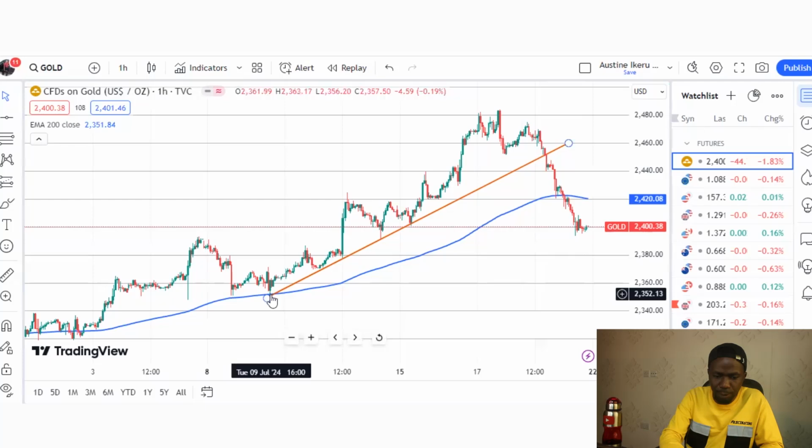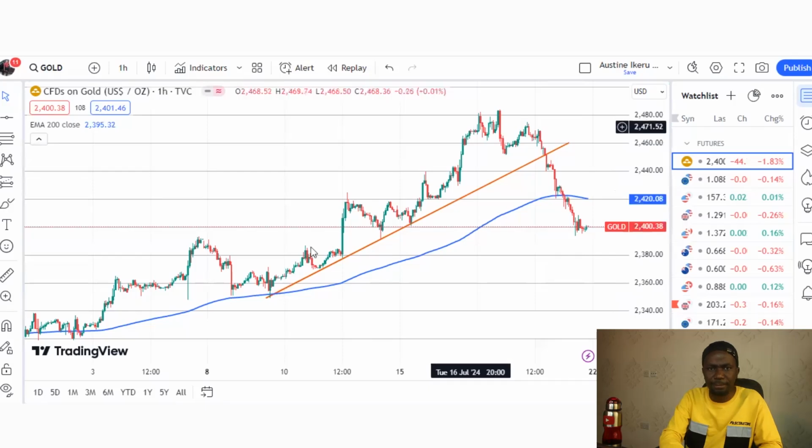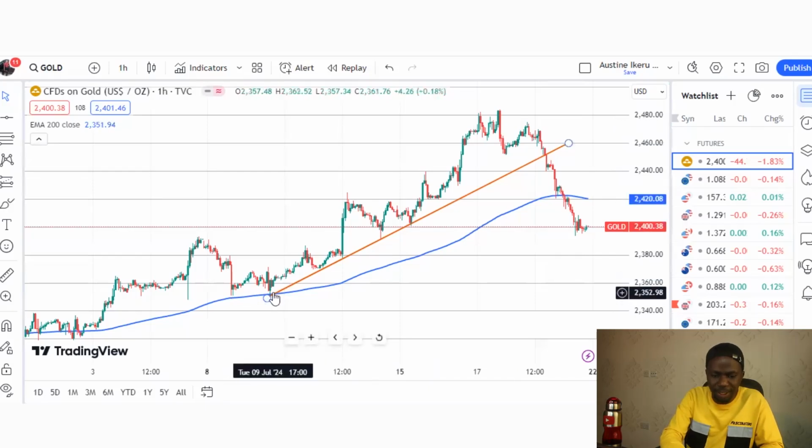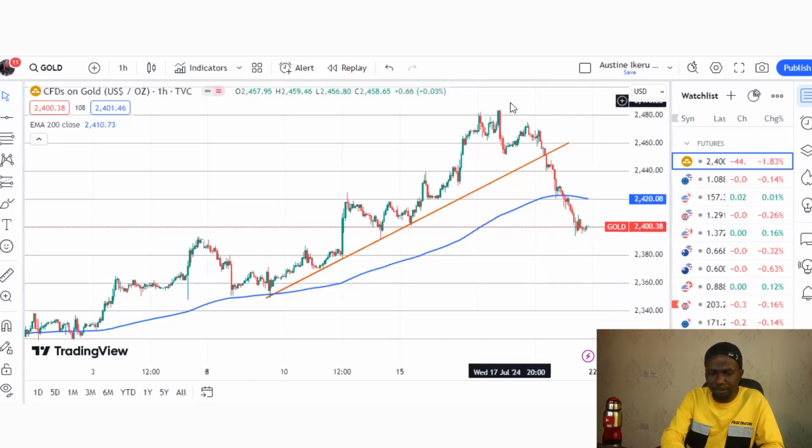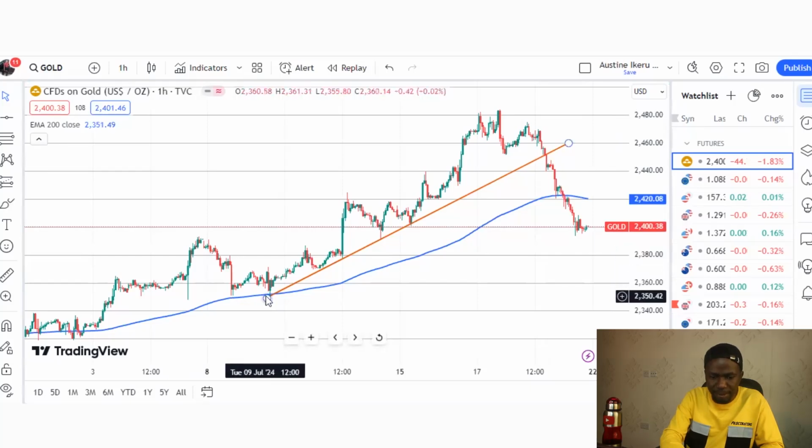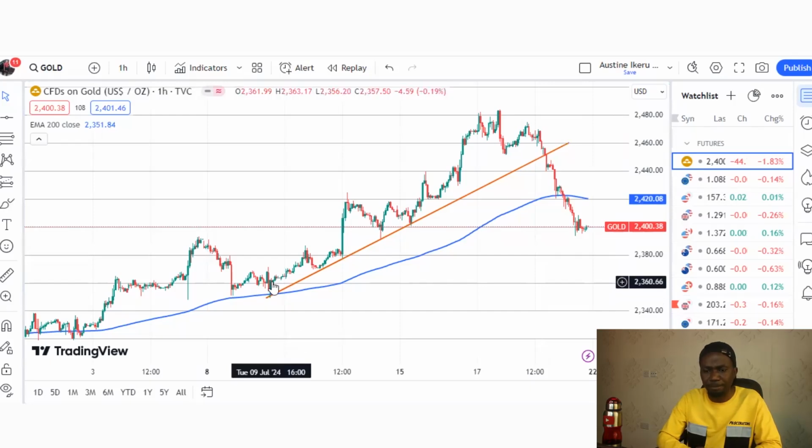So this is the point where the market came and tested the 200 EMA and then returned back. So if you're able to catch this, right, look at it again. If you're able to catch this, you'll be able to ride this massive trend, right? So you can see that as the price came to the 200 EMA, the price tested it and got rejected. It came there, tested it, got rejected, came again, tested it, and then got rejected. So here is the perfect time for you to take a buy trade, right?